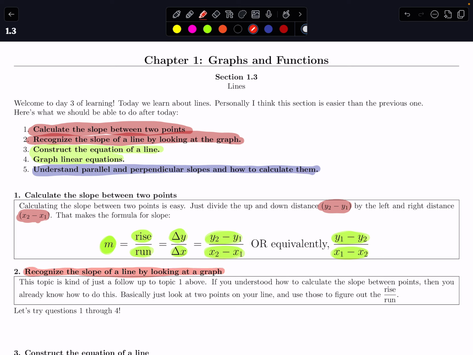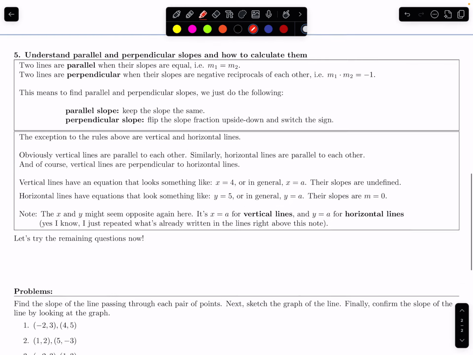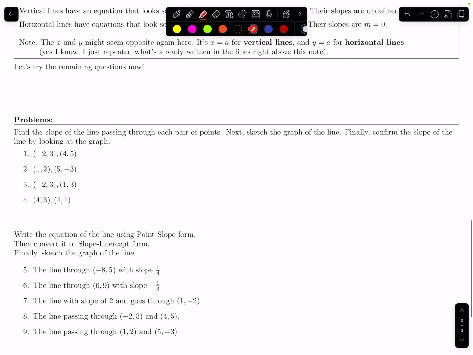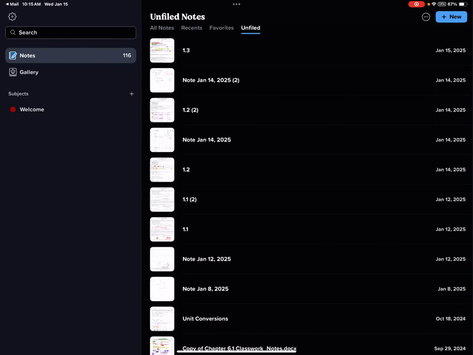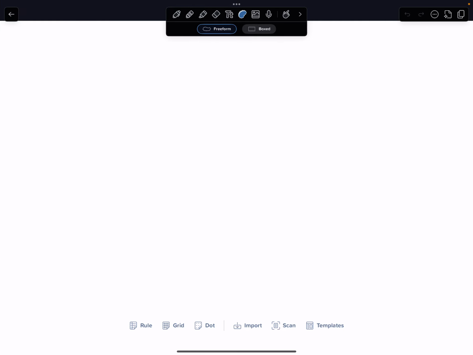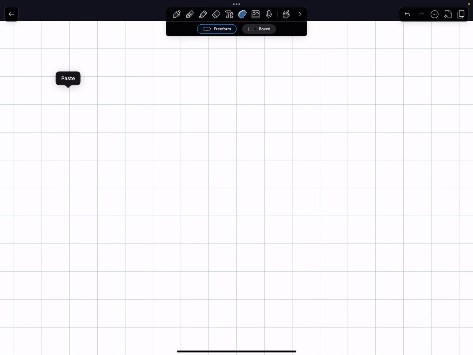And to do that, you just look at your 2 points on the line and try to figure out what is the rise between those 2 points, what is the run between those 2 points. The division of those two things will give you the slope. All right, let's go to the questions now. And I just realized, this is a case where I should be working on a grid because we're doing a lot of graphing here. So let me start a new page with grid lines.